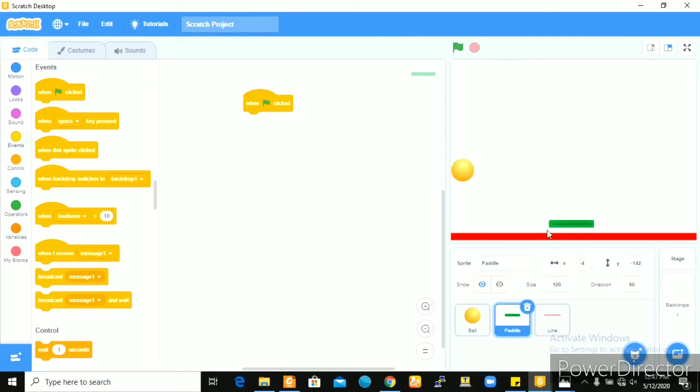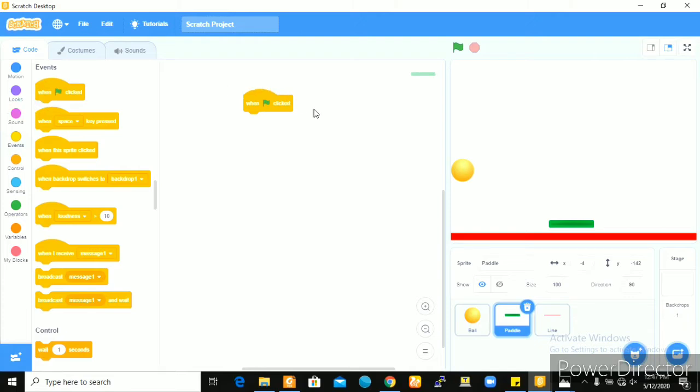You can use your arrow keys, but the limitation with the arrow keys is that it may not be as fast as your cursor. Your cursor can move very easily, but your arrow keys might take a while for you to get it to move as fast as you want, except if you want to increase the speed, and then if you can play with that, you can control it as well. So for when flag is clicked, I'll be using the mouse, the cursor.